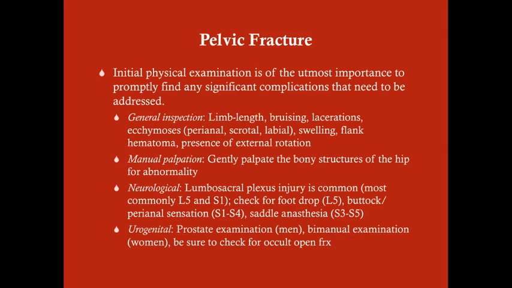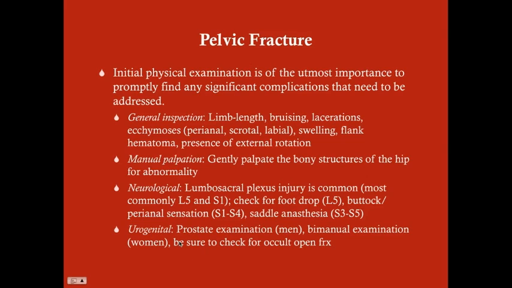Remember what we also see saddle anesthesia in? We see it in conus medullaris. We see it in other lower sacral disorders, cauda equina syndrome, and so forth. So those are all some things to keep in mind when you're doing your physical examination. And then also importantly, the urogenital examination.